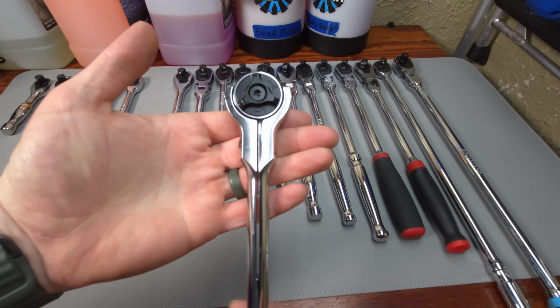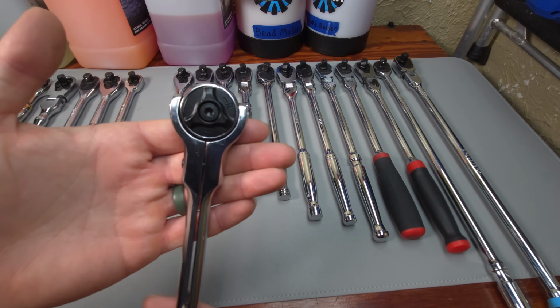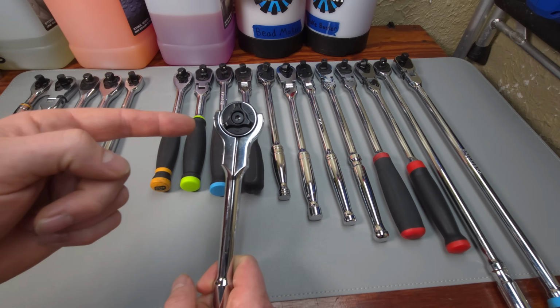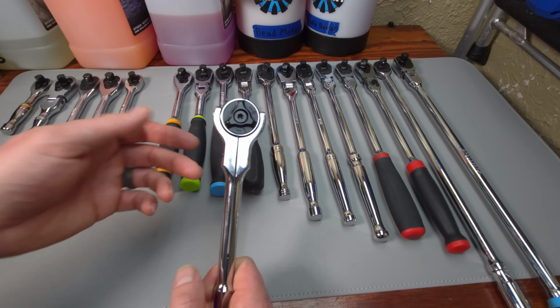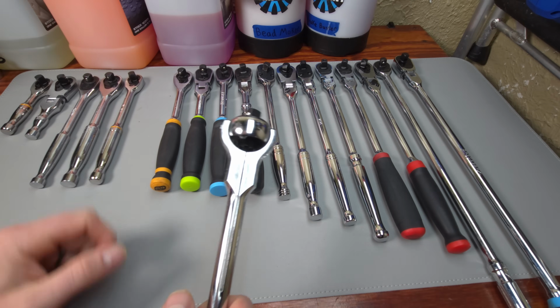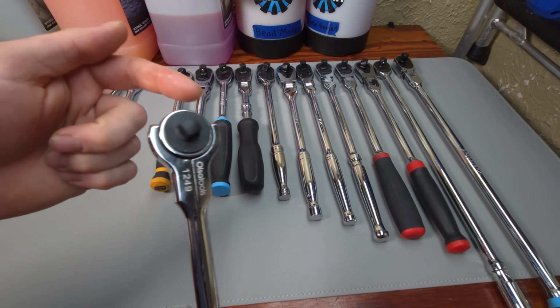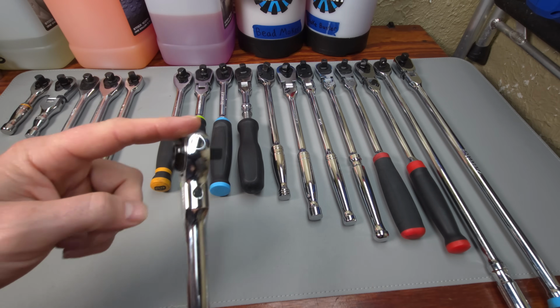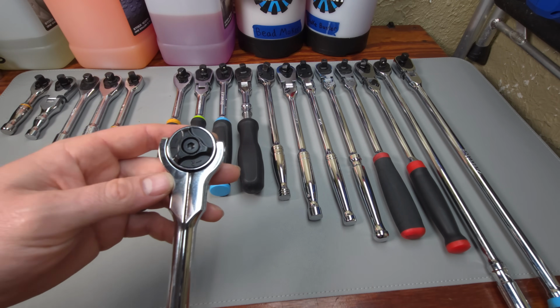Here we're looking at the Olsa tools roto head ratchet. I've used a few different brand roto head ratchets in the past. I love the idea behind them. I love the functionality of them. But the thing that I don't like is a lot of these, I think it has to do with the design of the internals and how they're made. But a lot of these roto head ratchets have a lot of back drag.